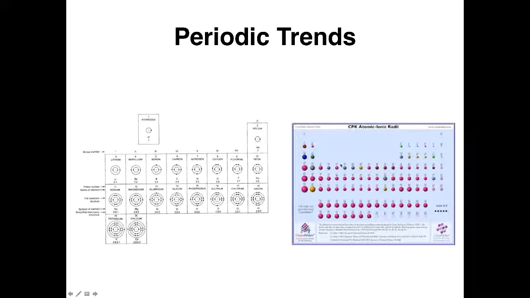Now, what is not necessarily as obvious, but is also true, as you go from left to right, the size also decreases. So the larger atoms are over here on the left, and as you go this way, you see that they get smaller and smaller. So as the energy level gets more and more full of electrons, it actually shrinks in size. And so the two trends I want you to know here is as you go from the top to the bottom, it gets larger. As you go from left to right, it gets smaller.